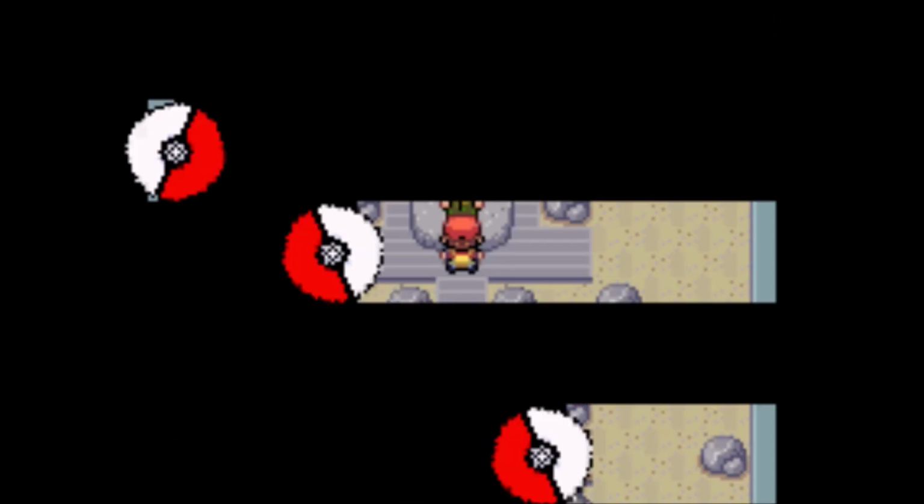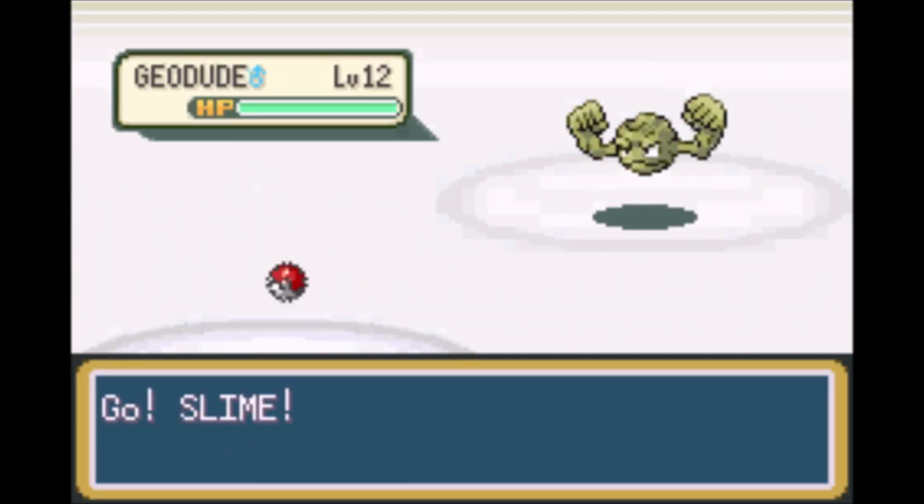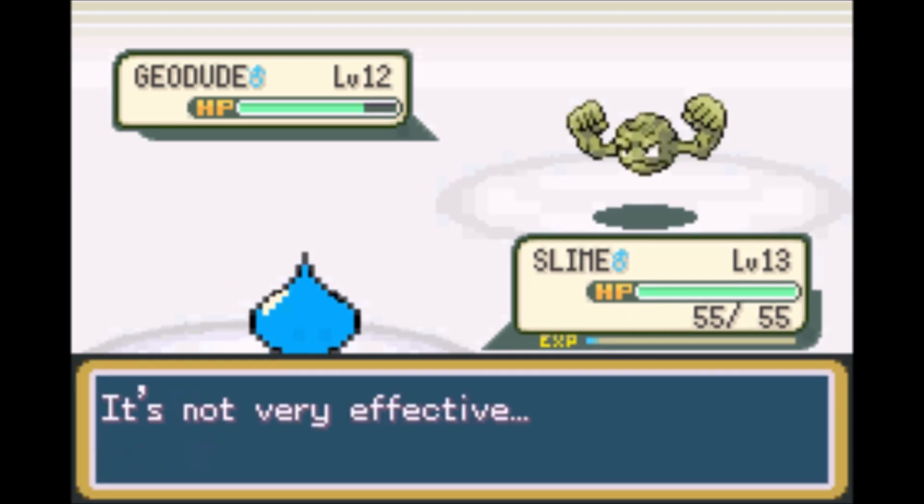By the way, Sand Attack is there because the Slimer set has Dazzle Flash that lowers accuracy. Flash is an HM in this gen, and I don't want to be stuck with it until Fuchsia City.